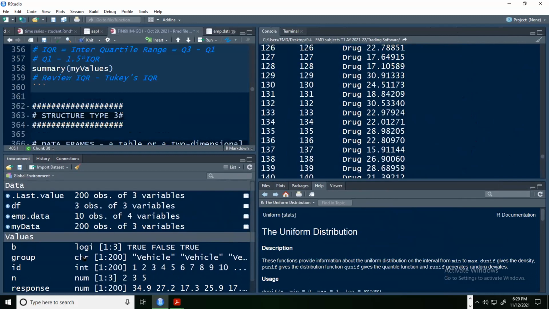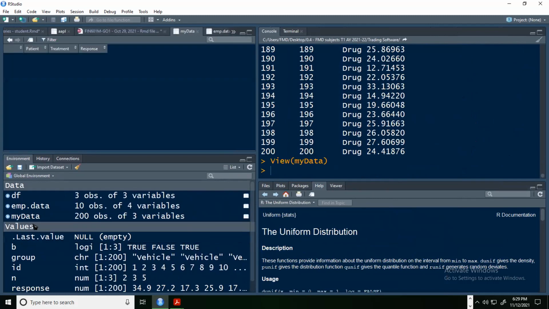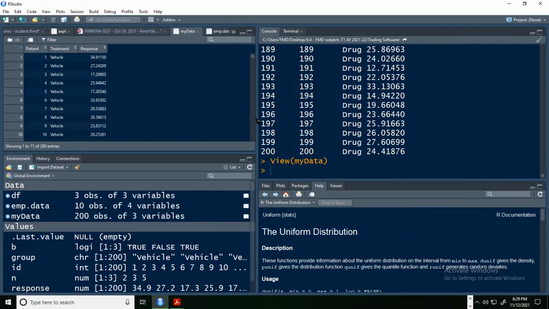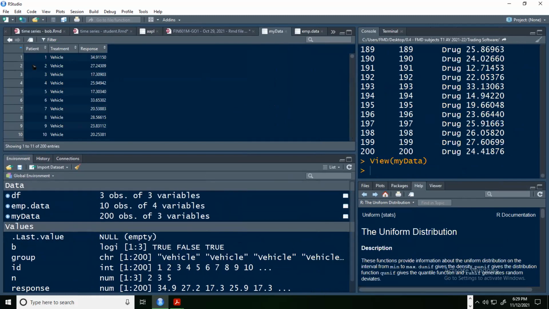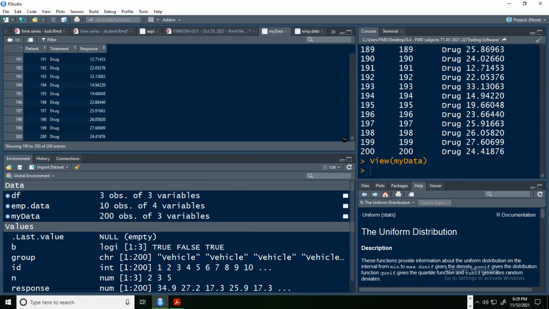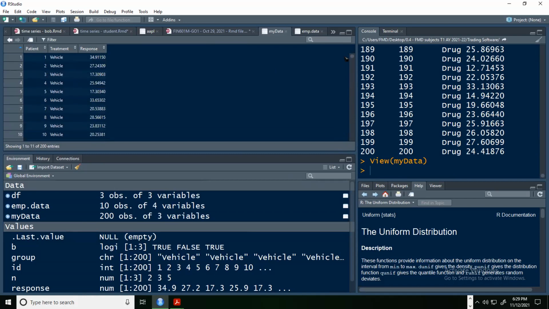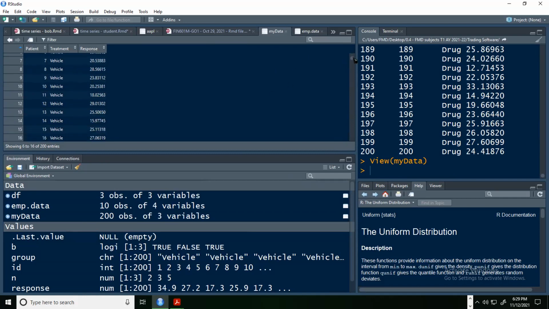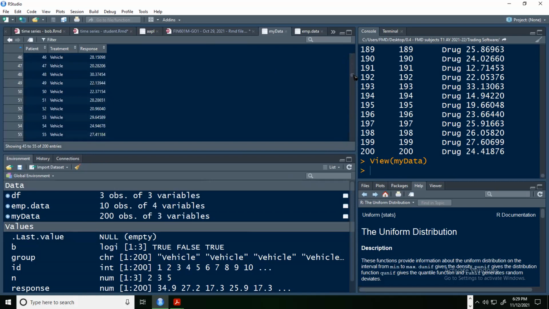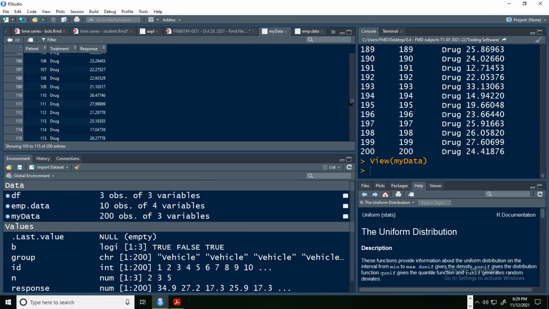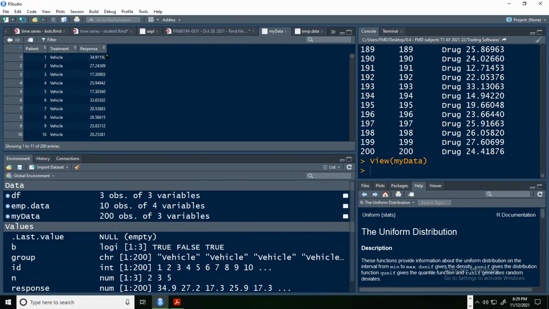Let me just generate it in a tab here. So here, patient. That's the ID 1 to 200. And then we have here treatment: vehicle, and then drug. And then these are your randomly generated numbers.